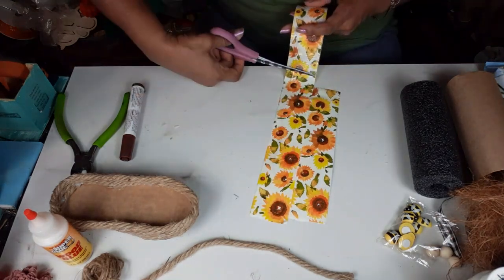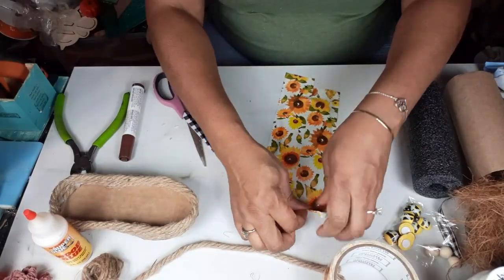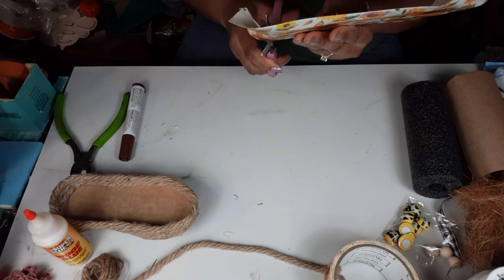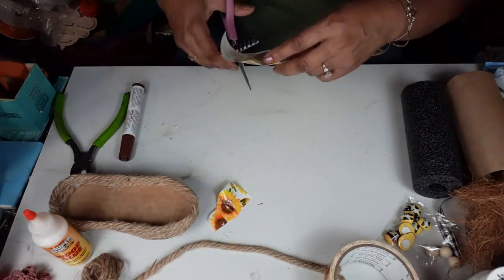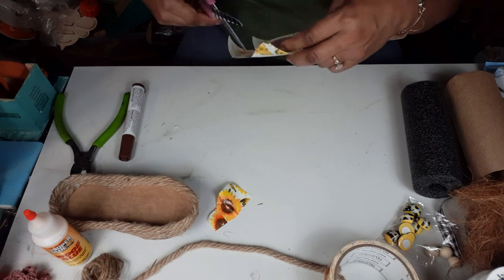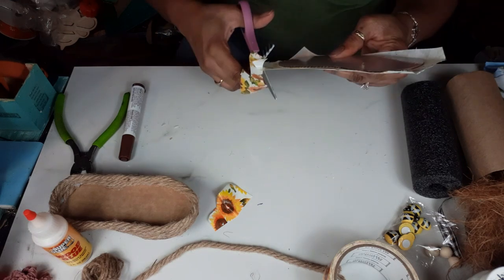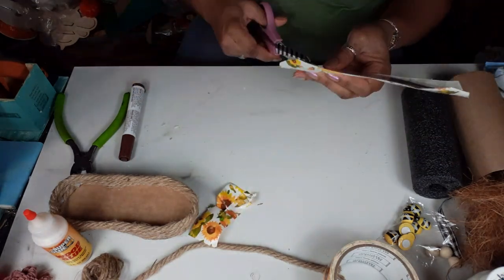Now, I'm going in with this beautiful sunflower duct tape that I picked up from Hobby Lobby a while ago. It is perfect for this DIY. It's so bright and sunny and cheerful, and that's why we are using it in this video and the next, because this video is all about the duct tape. Yep, this is what inspired me to do what I'm doing today.